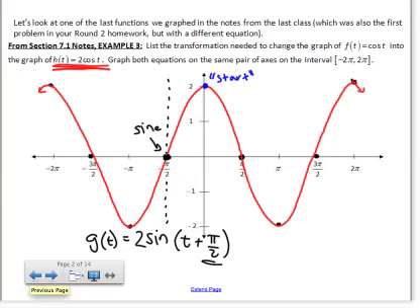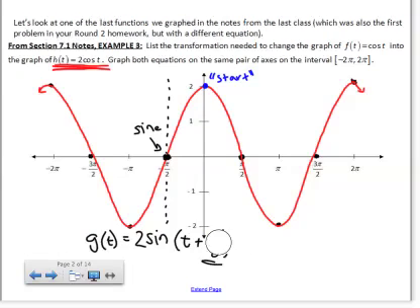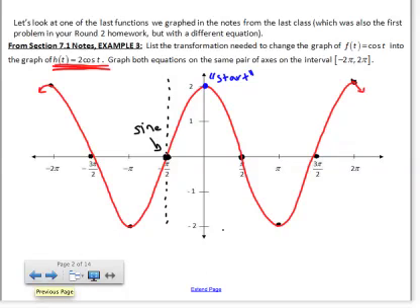Okay, let's go back to the next slide again. Now let's look at the next bullet point. What would happen if we started at pi over 2? So let's go back to our graph and have a look at that one. And starting at pi over 2, okay, what's happened here? Well, we've shifted to the right, so that's going to mean t minus pi over 2 in our parentheses. But what else? Let's see. So let's build it. T minus pi over 2, that's going to be in the parentheses.